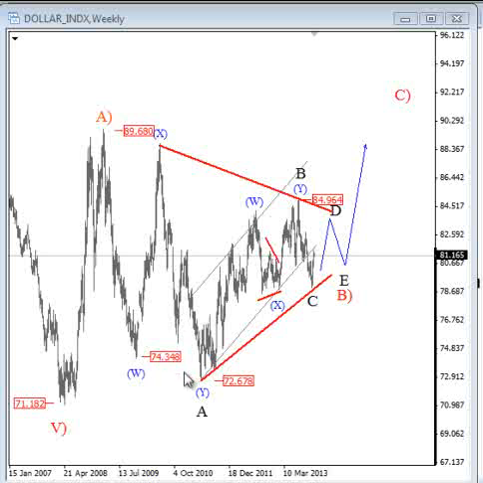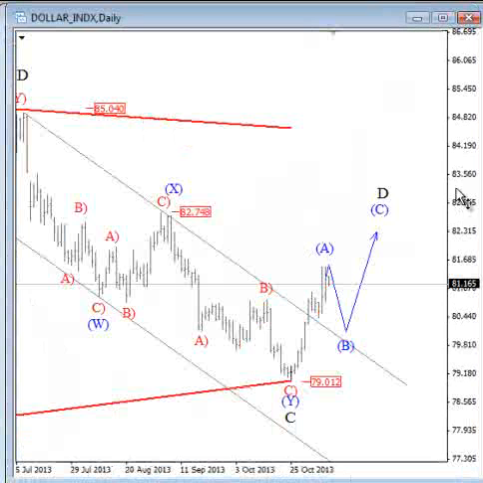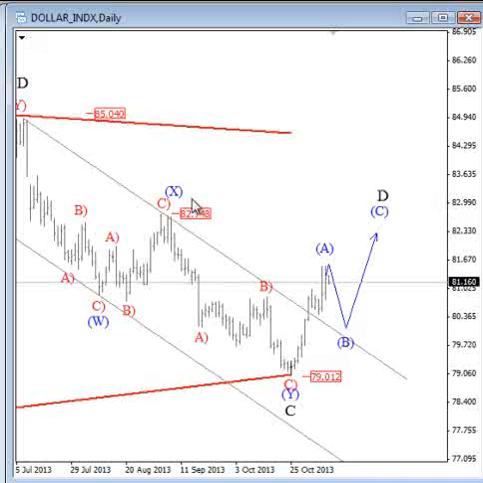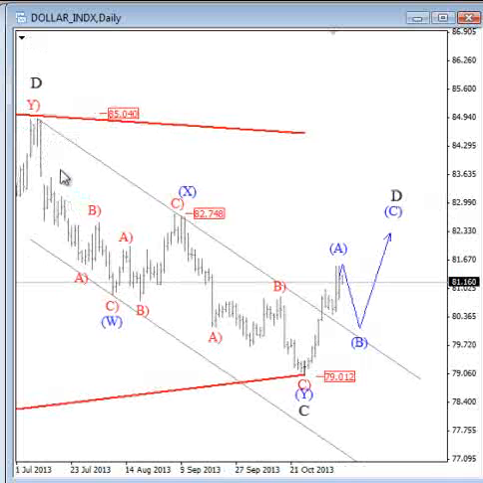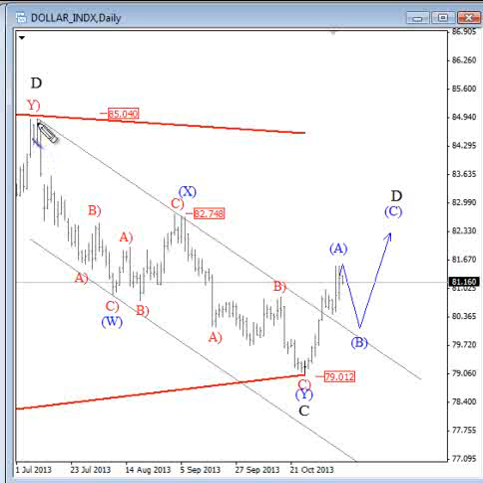For now this is wave A, wave B, and it looks like wave C has ended in recent weeks, and that we will now see a push higher in wave D. The reason why I think that wave C has bottomed is here on a daily chart, where we can clearly see that the decline from the highs was very complex, very hard to count as an impulse simply because of this recent overlap.